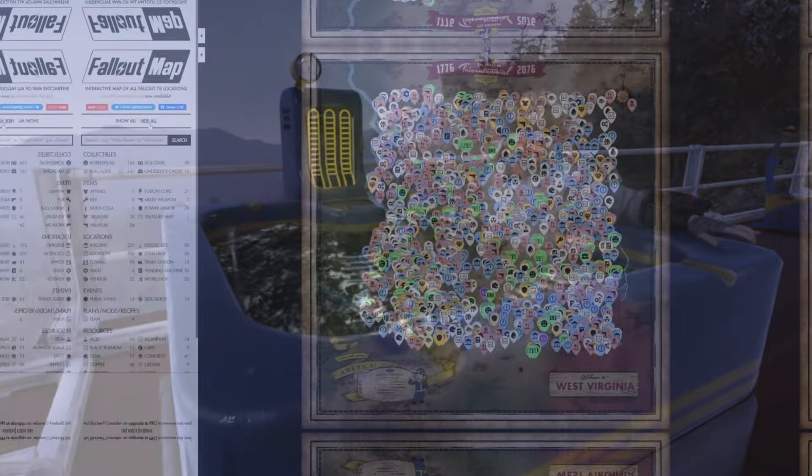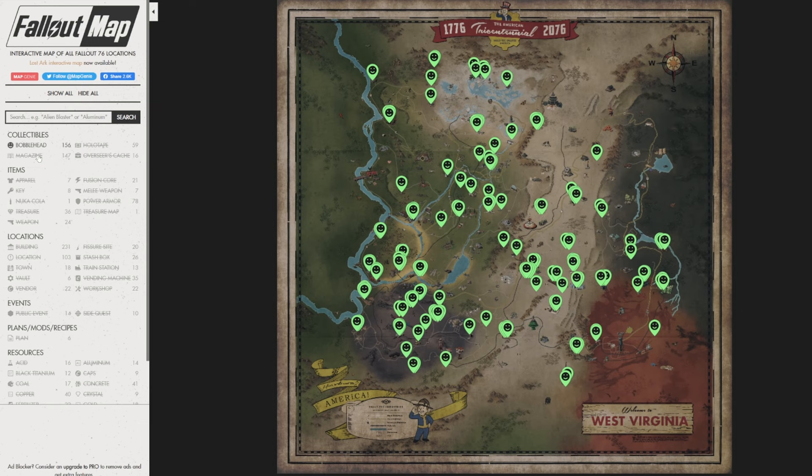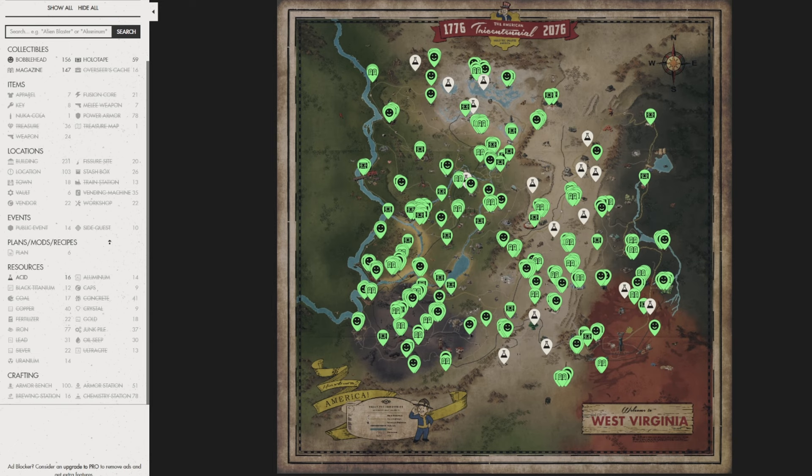Whether it be interacting with our chat in our live streams or interacting with our community in our Gilded server, a question I get asked quite often is: where is something located on the map of Fallout 76? I always push them over to the interactive map for Fallout 76 because it shows so much great information — like if one of your dailies is to collect a bobblehead, a magazine, or even a holotape, or you want to find out where you can put your extractor down to get some acid. The amount of information this map has is amazing, and thank you so much to the creators for putting so much time and effort into making it.